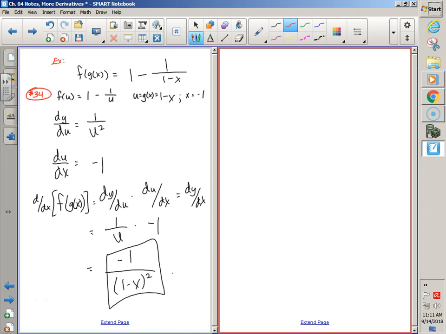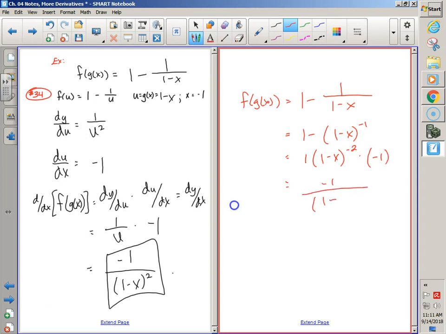But for right now, how do we take the derivative of something like this, f of g of x? Even though this notation is good, and it's valid, and it's true, how do we take this guy's derivative? Minus 1, yeah, we could make it that way. We could do quotient rule. But couldn't we just go ahead and tackle it all at once and say, oh, that's going to be positive 1 u to the negative 2 times u prime is negative 1, and we end up with negative 1 over 1 minus x squared.